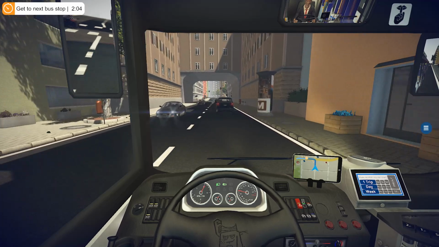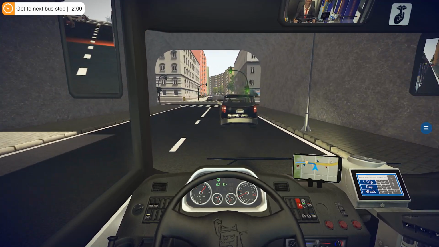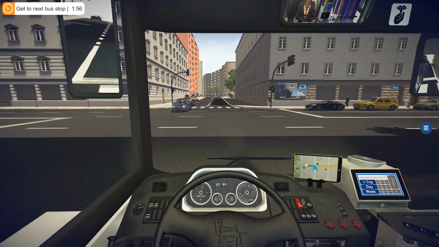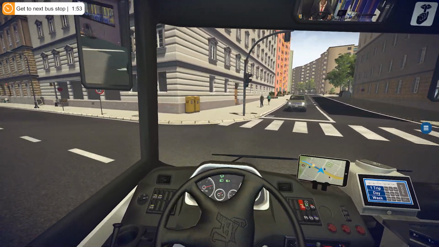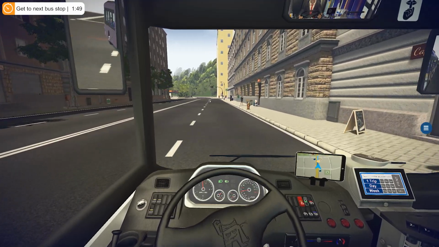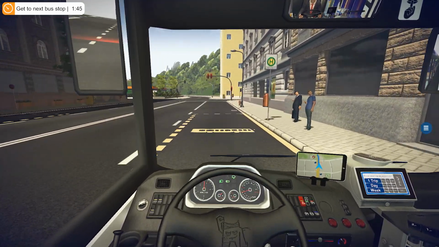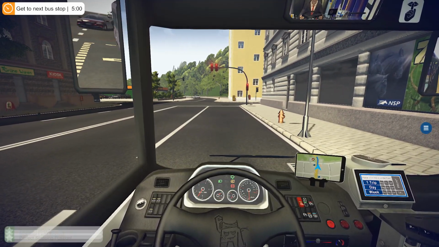Back into the residential district. Making a left. Will this car wait for me to go across, or will he crash into me? No, he's not going to crash into me. Good job, AI. Oh my god, there's only 2 people waiting for me here.